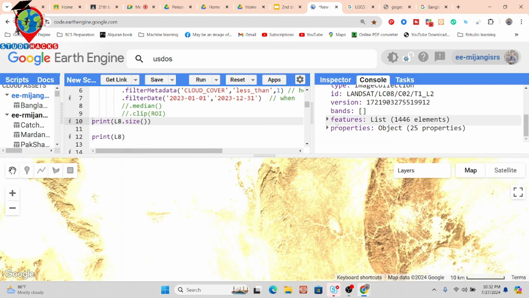Yes, for that we use the single date imagery, but sometimes single date imagery does not cover the full study area. Then we have to check how many tiles cover my study area. Then further we can just merge. Sometimes we use the merge, and sometimes we use the median. Then we work with that.